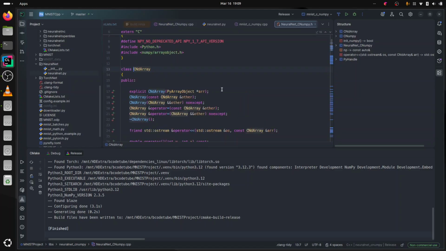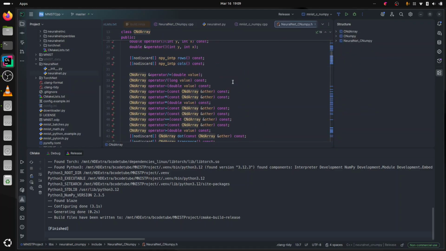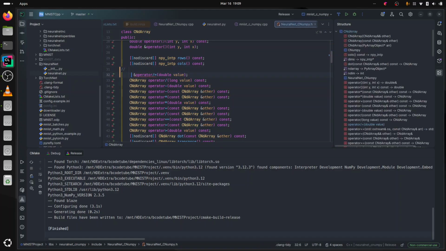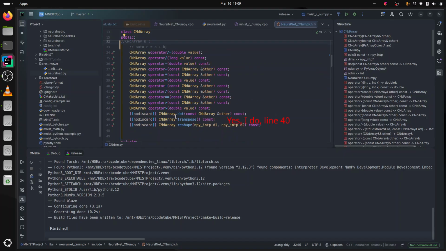And in this class, I overload these operators, so it's easy for me. I can create a CNDArray A, I can create a B, and then I can just do auto C equals A plus B, because I have the operator here.